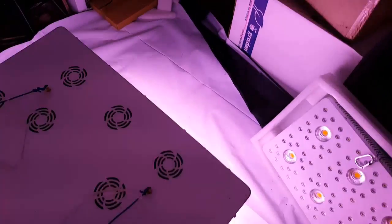Alright, that's the first set of measurements. Now we're going to work our way around the light counterclockwise. We're going to take these two diagonal ones over here on this side, and then we'll do the straight ones in the center. Then we'll do those two diagonal ones, then those two center, and then those diagonal ones. And that will conclude our measurements.